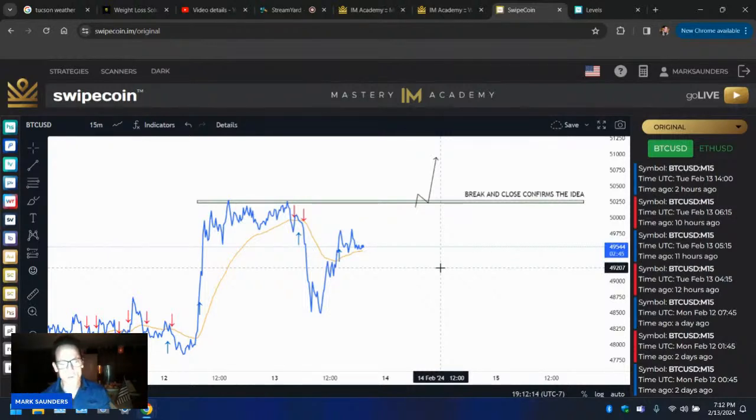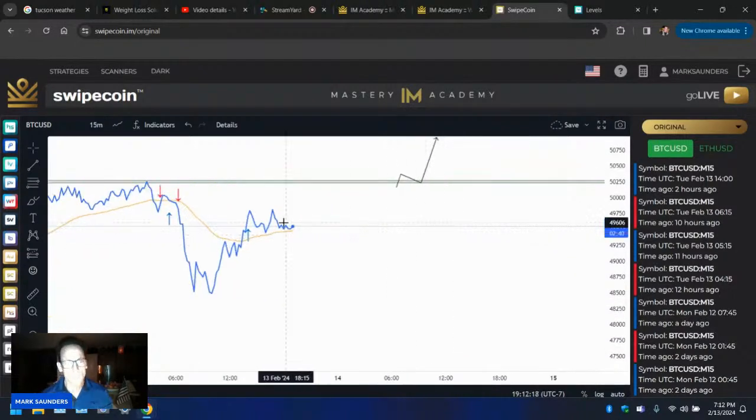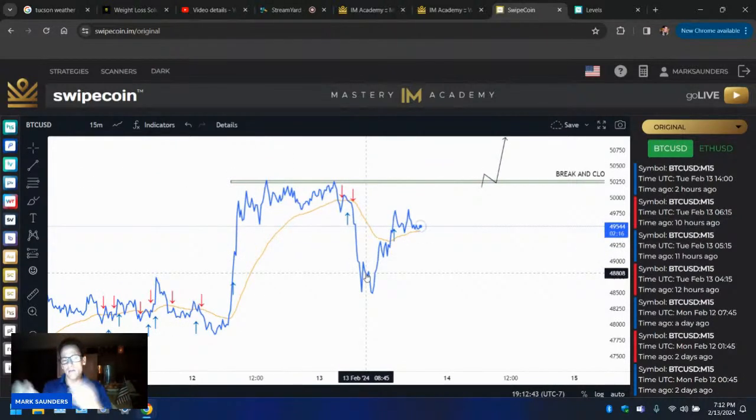A beginner fact to learn is that the price, this is the 15-minute time frame, is right here. See this gold line right here? This is called the EMA, the exponential moving average, and the price is right on the line, which, from the teachers I've learned from, signals it's indecisive. So it could truly go up or go down, but we draw out our zones and learn to navigate which way.